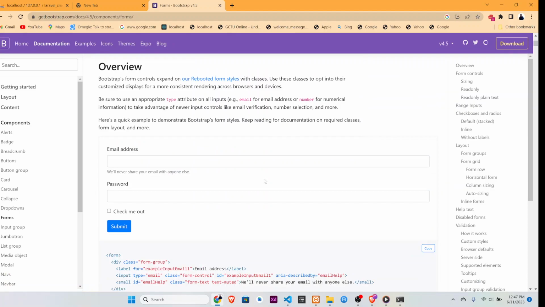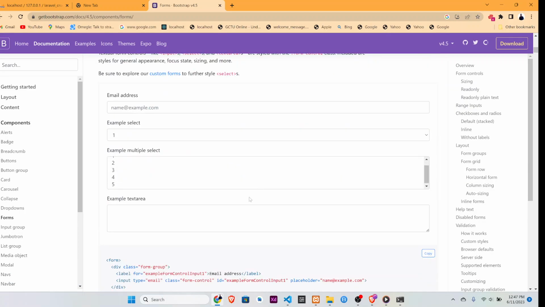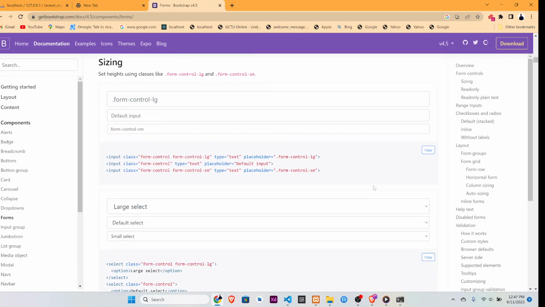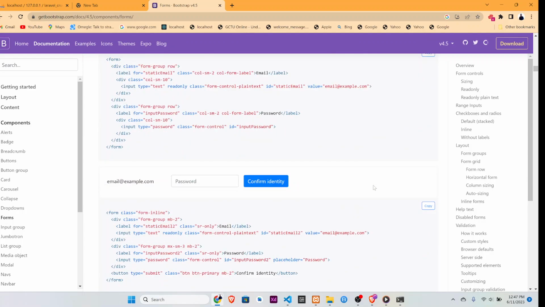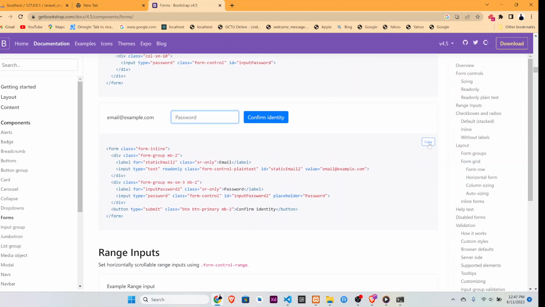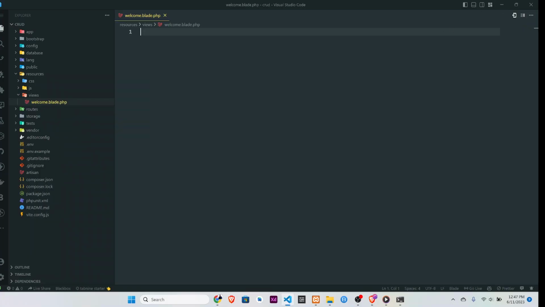We need a form to make a post. So scroll down. Actually, we need something like this, because this will be our post and this will be our input text. Alright. So let's copy this code then.